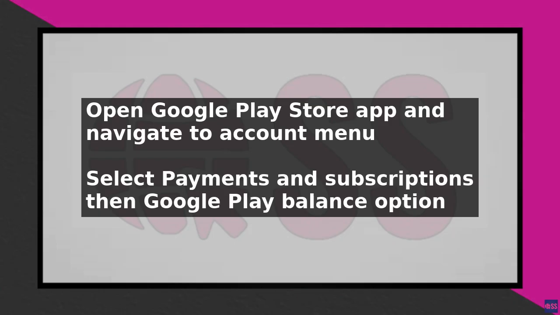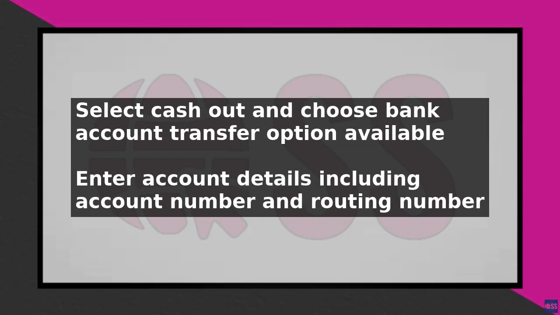On the Cash Out page, you will see the available balance and the option to transfer it to a bank account or other payment methods. Select the bank account option and choose the account you want to transfer the funds to. If you have not already linked a bank account, you will be prompted to do so.